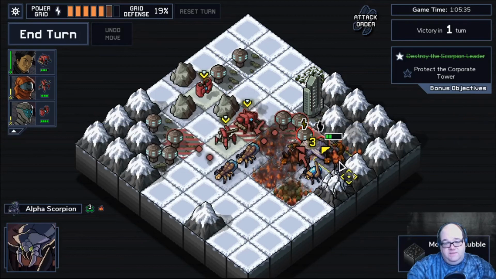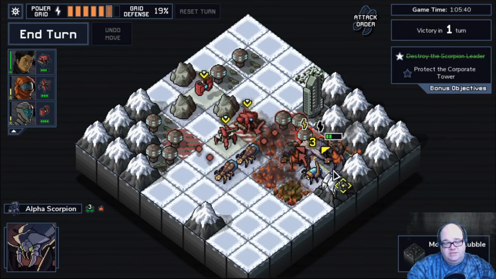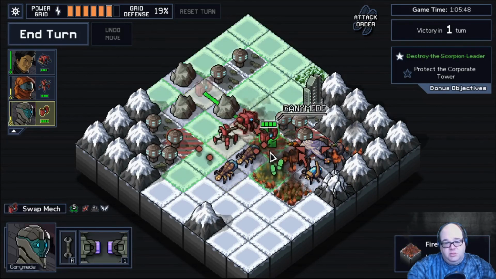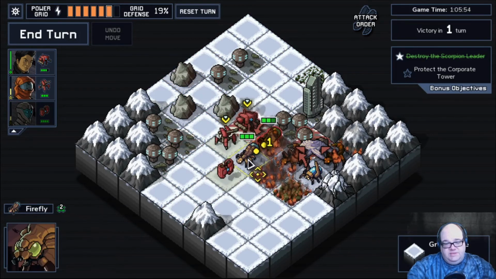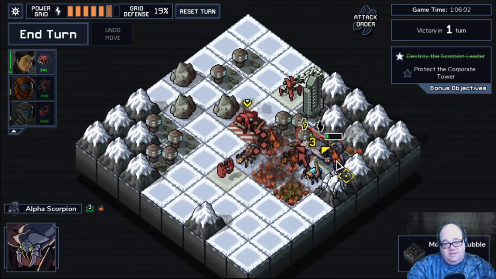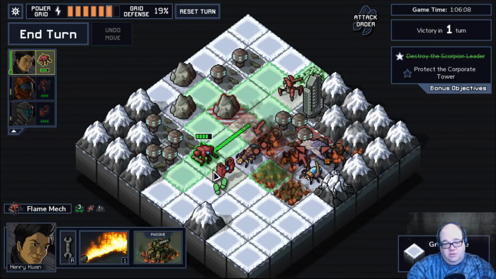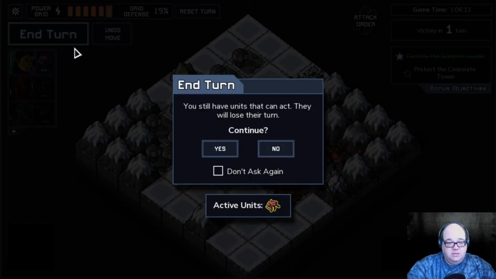We could give him a bump to give him the one damage that he needs. Let's see, he's... Ooh, this could be cool. Yeah. Do this. So now he shoots him and he'll hit this rock. Do this. So now he's gonna die from fire. And we'll just move out of the way. Yep, no buildings were hurt in the making of this turn.